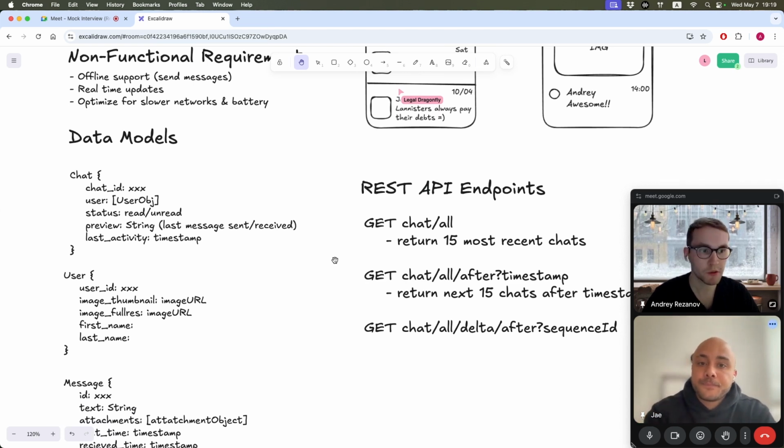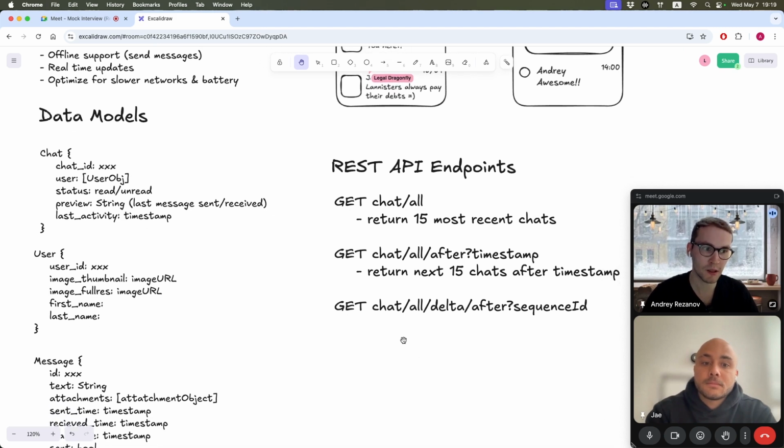Yeah, interesting. I think I would personally prefer to store the sequence ID together with the data, meaning somehow with the chat, or create a chat list object additionally to store it there, because I just don't like storing some IDs separately. But it works as well.